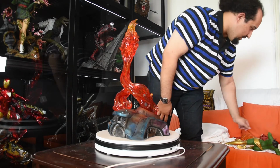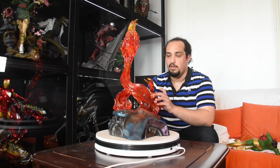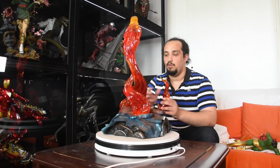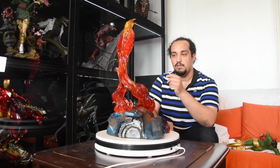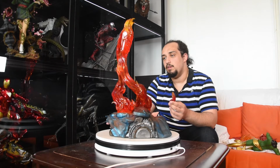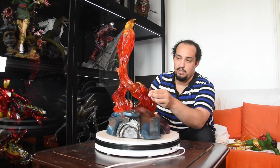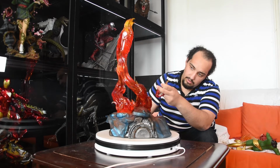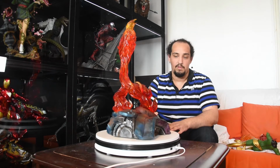So next part, I believe, would be this other smaller piece of fire, and that one goes here on the side, just goes in with a magnet, fits in there nice and smooth. And then this smaller piece of fire, that I hope just goes right above the other one. And do we have the right way, or maybe the other way? No, I think we had it the right way. Goes in there, holds in, no issues, beautiful.